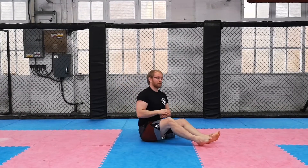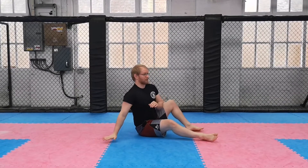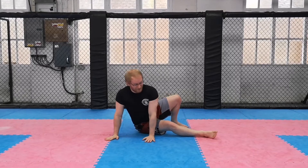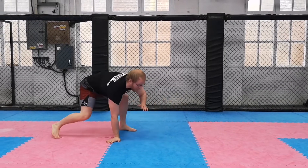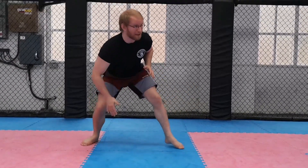The last progression is for when we can't base all our weight on one arm. We start the same, place our second hand down, and then hop up into that standing position. When it comes to practicing your technical stand-ups, you can work through the progressions from simplest to hardest, and you can also add these in as warm-up drills before a class. The last thing is if you ever find yourself sat on the floor — whether at home or at the gym — you can build this habit of standing up in a technical manner.